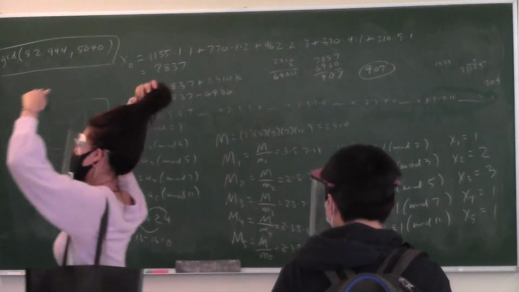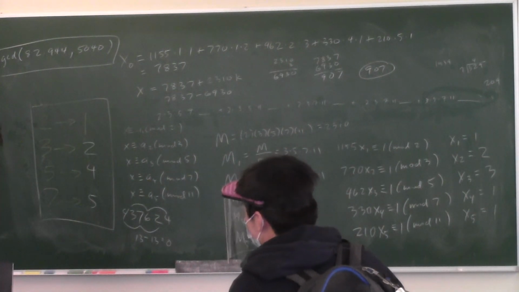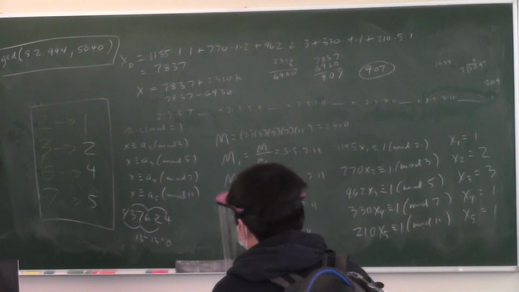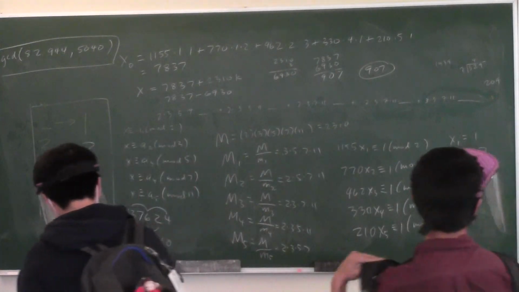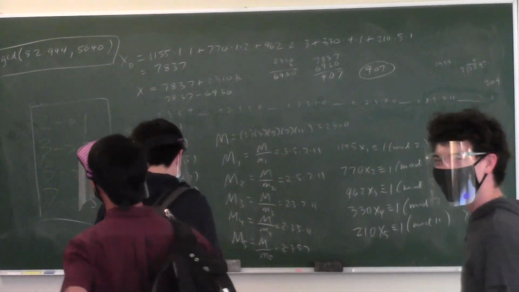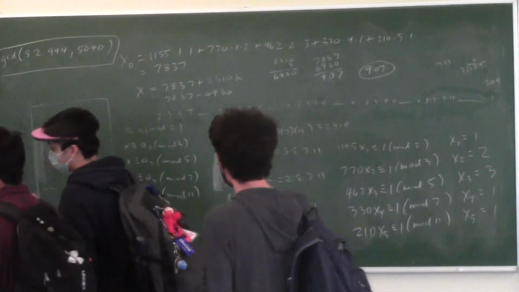Anyway, on the test, should I just give you the Euclidean algorithm and the Chinese remainder theorem? Okay, I will. You heard that, period 9? Yeah, I'm sorry. All right, bye.